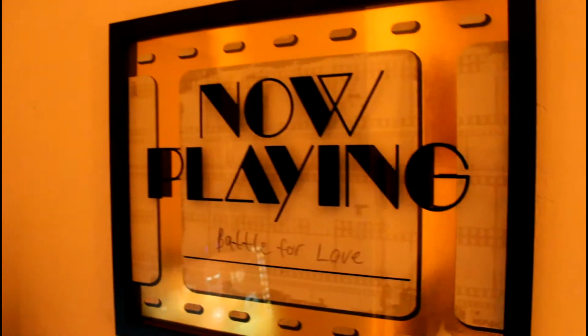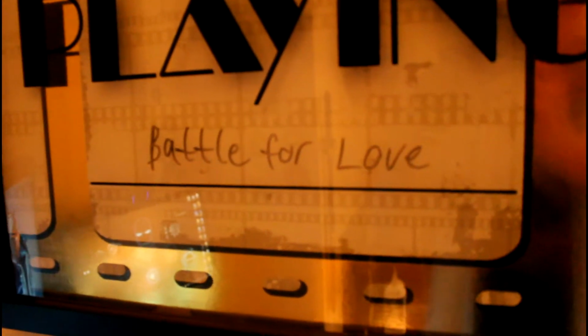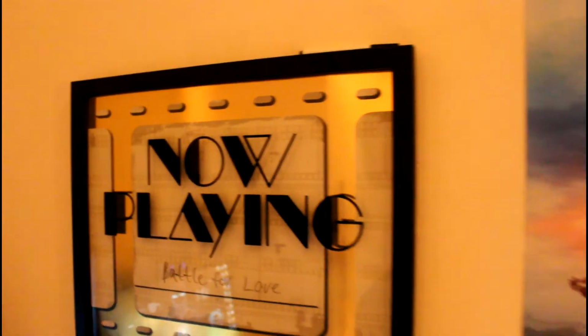Over here we have some pixel art. I'm absolutely in love with pixel art, okay? Pixel art's probably my second favorite art form. We got over here a now playing writable title erase board from my dad. It's to pretty much motivate me. What I'm going to be using it for is putting in my next project, and then anytime I'm working on something or filming something, I just look up here, and that's the next project I'm working on. Obviously, I've already worked on Battle for Love, but it's nice for decoration.